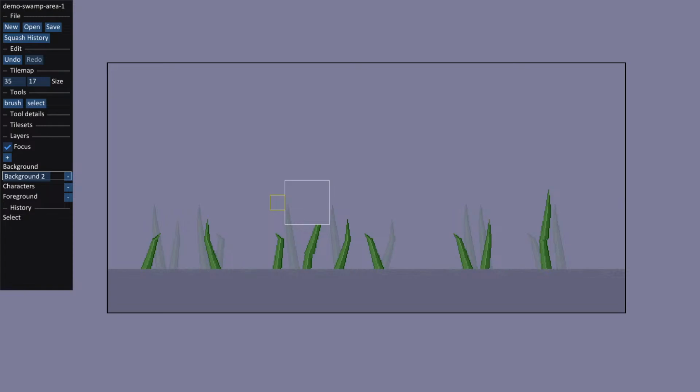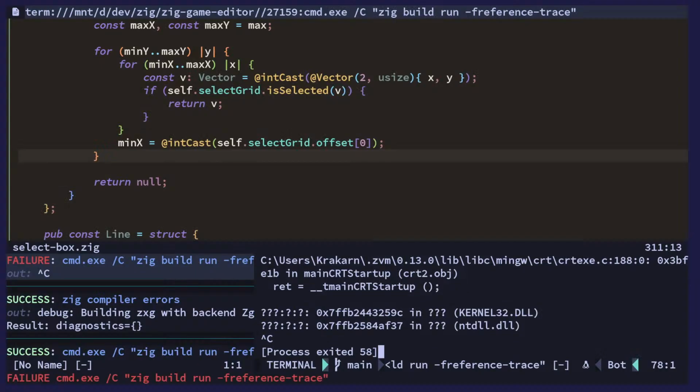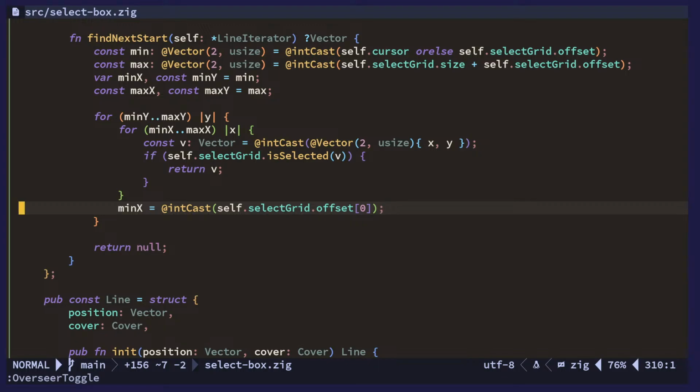Min x, it's probably a negative value. How can it be negative? I guess technically the offset could be negative, but yeah, that's an issue. I think this needs to be relative then.